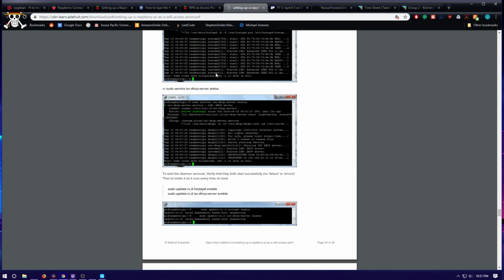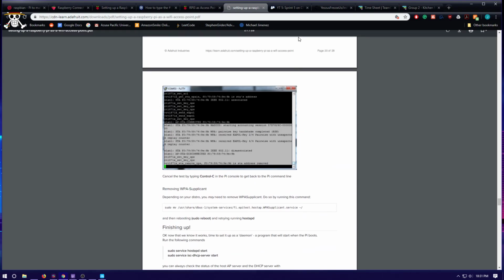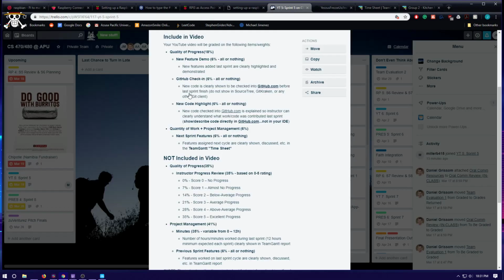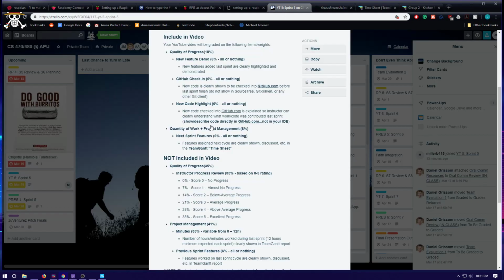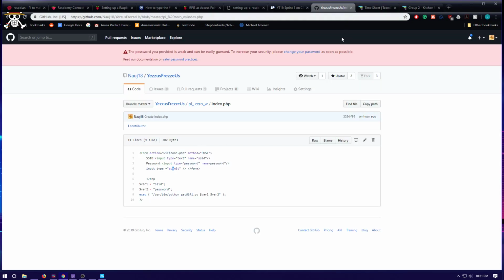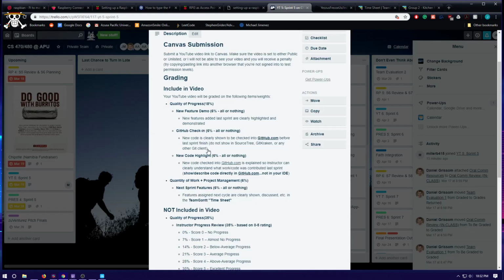So that's pretty much it. I'm still not sure, because I contribute very little coding-wise so far. It's mostly been commands like sudo this, sudo nano, etc., a bunch of stuff.